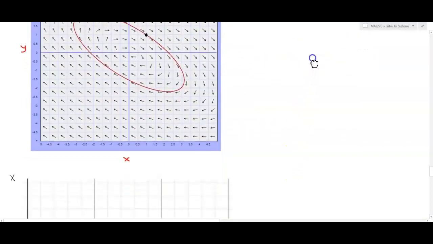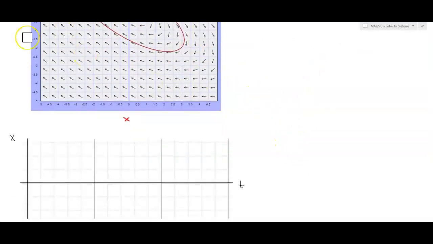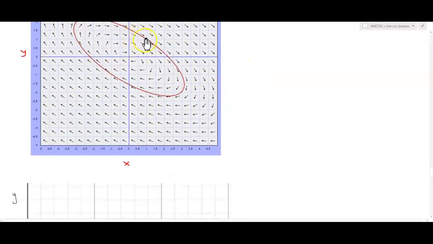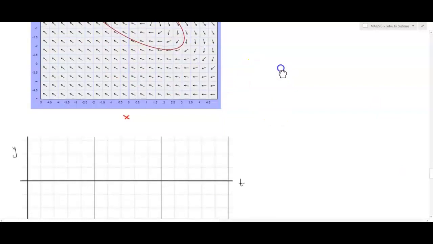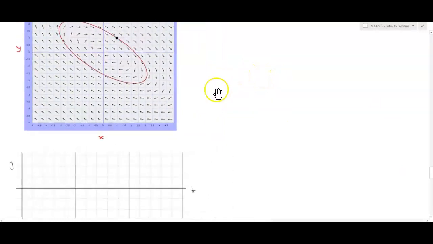So how can we do that? We know that x and y both start at (1, 1). Maybe instead of doing x first, I'll do y first, because that's a little easier to visualize. So here I have y over time. What's y going to do over time? First of all, y starts at a value of positive 1. Let me zoom out just a little bit here so we can see this more distinctly. So y starts off on this axis. That's my y-axis.